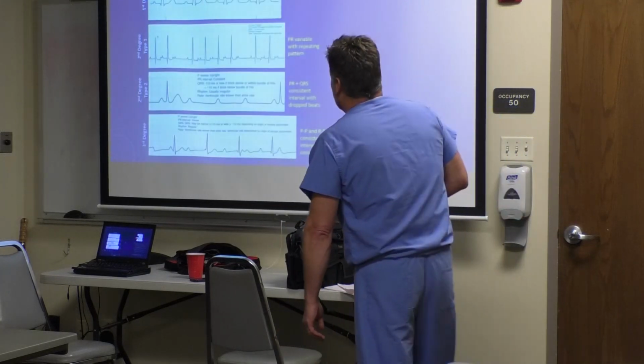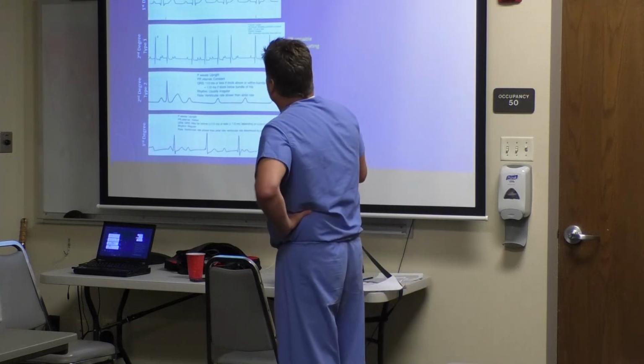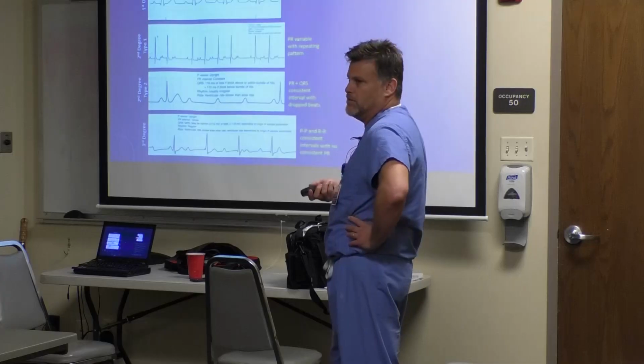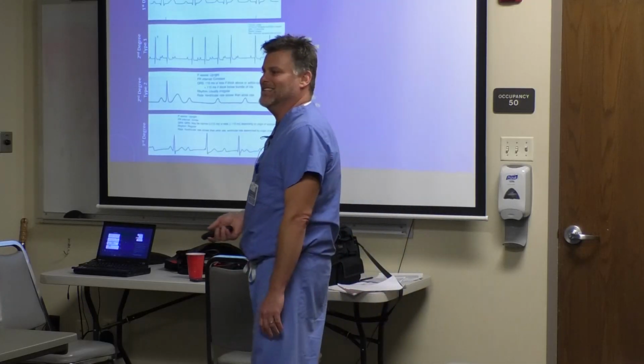Okay. All right, so AV node blocks. You got your first degree heart block. First degree heart block simply means a P to R interval greater than 200 milliseconds. Okay? It can be a little bit difficult to pick up because all it is is a prolongation from the P to the R of more than 200 milliseconds. Probably not super testable because there's nothing there. You don't do anything for that. They might show you that EKG and then you just do whatever the rest of the question is telling you to do.